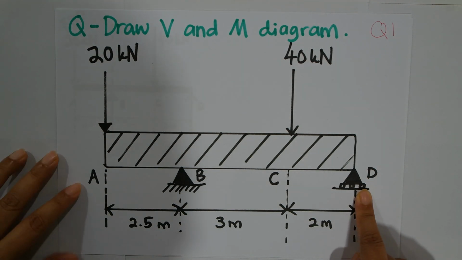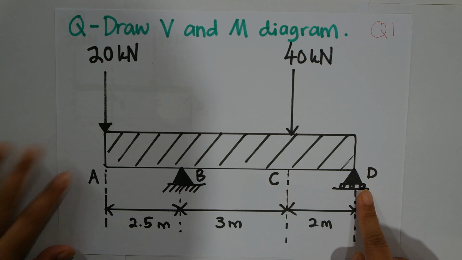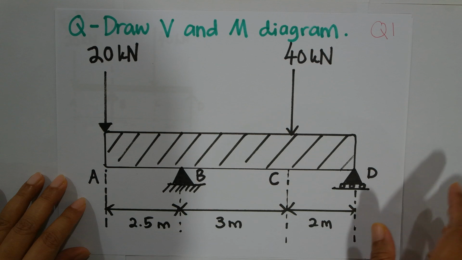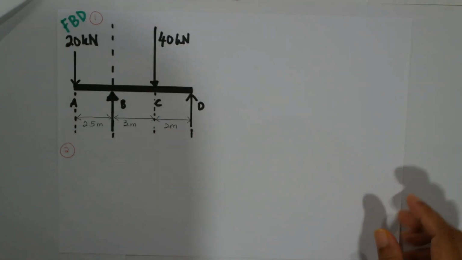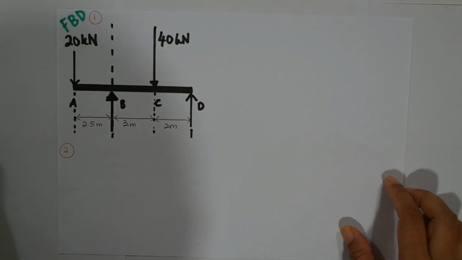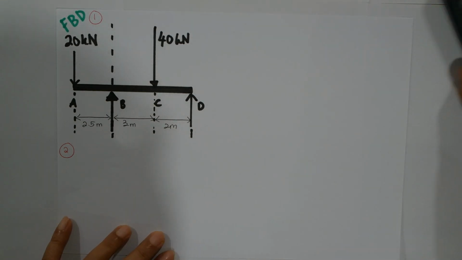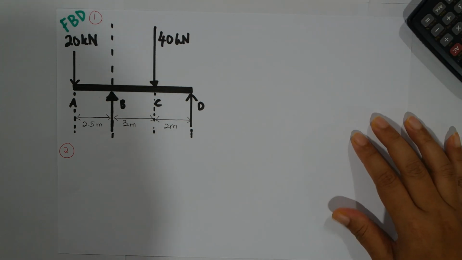Now we want to continue to find the shear force and also the moment diagram, as these internal forces are important when you want to design your beam. That's why we have to find the shear force and also the bending moment in your beam, as the beam has been given load. Let's transfer this into a free body diagram. So this is how my free body diagram looks.